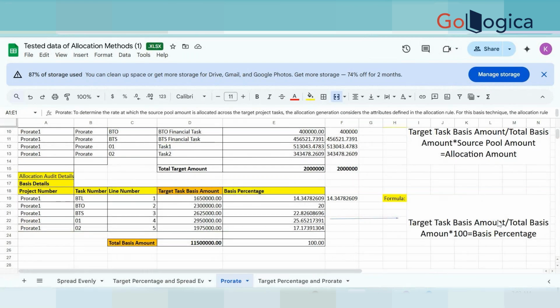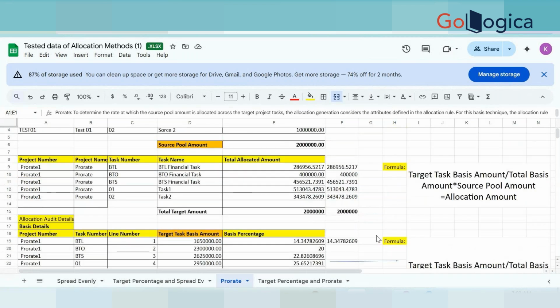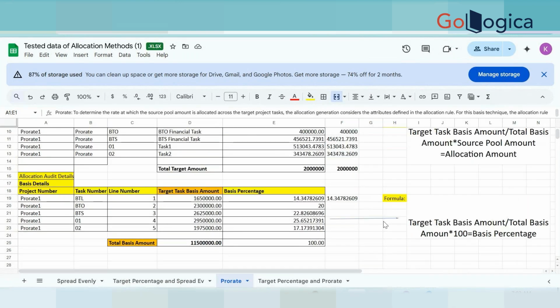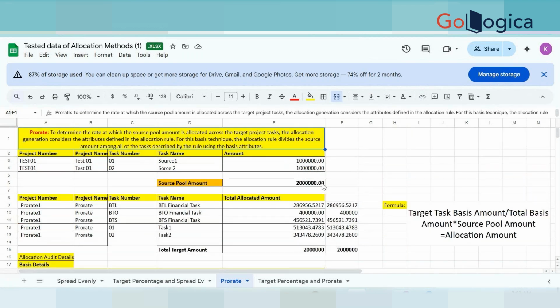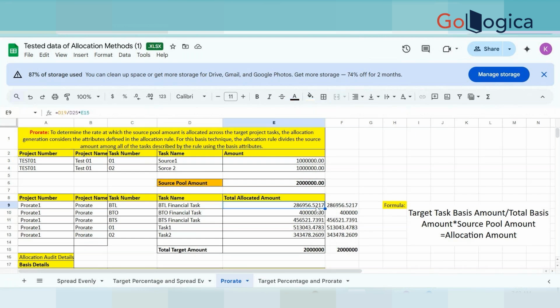Okay, total is 2 lakhs, right? Then total basis amount into 100 percent, in the sense how much you have as total cost, and based on the percentage. Normally you get a cost to a project, right? Based on that, it will allocate the percentage. Let's say here total 2 lakhs, right? Now here, if you look, it has been allocated as 2 lakhs.